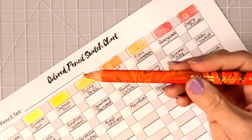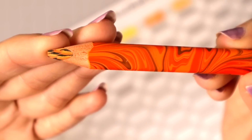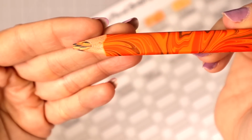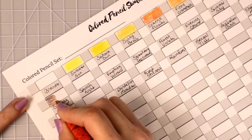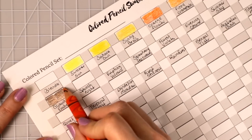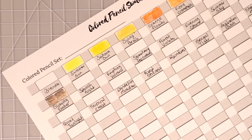Okay, so here, this one is an interesting combination. It looks like some yellow and some orange and some blue in there. And it's really neat how the barrels of the pencils look very similar to what you see on the tip of the pencil. So let's lay this one down and see what we get. I think I'm going to try what I tried in that last one. I'm going to come over here. Oh, and look at that. That looks like brown, actually. Now I'm going to turn it around and see if... Okay, so yeah, you could see the blend here. It is actually brown, and the color that is blended in there are some orange tones, and that one is called Glowing Ember. The names are pretty spot on. That's what I would think of when I look at a glowing ember.